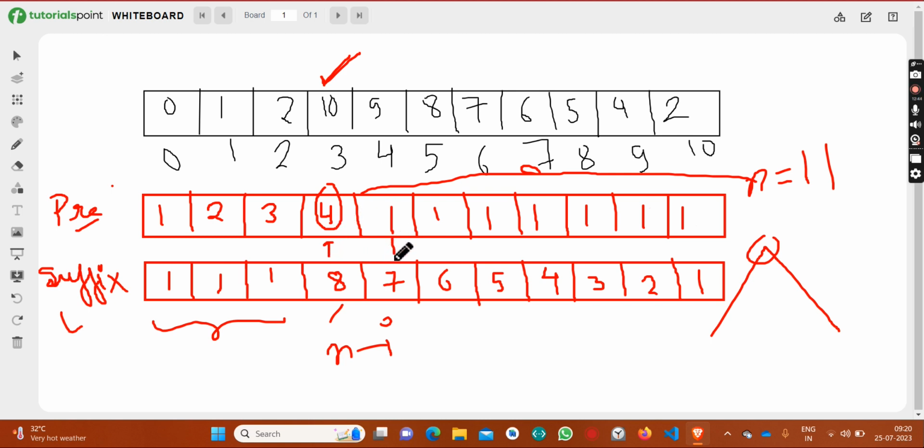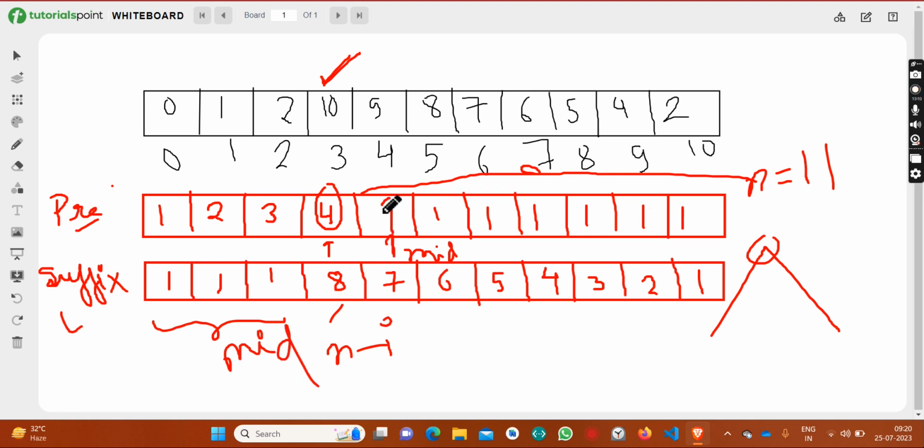Suppose I start at this mid index, then I will check if it is holding both of the conditions, means pre of mid equals mid plus 1 and suf of mid equals n minus mid, then obviously our answer is mid.